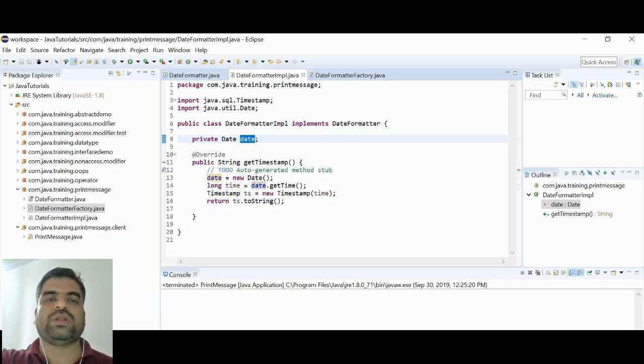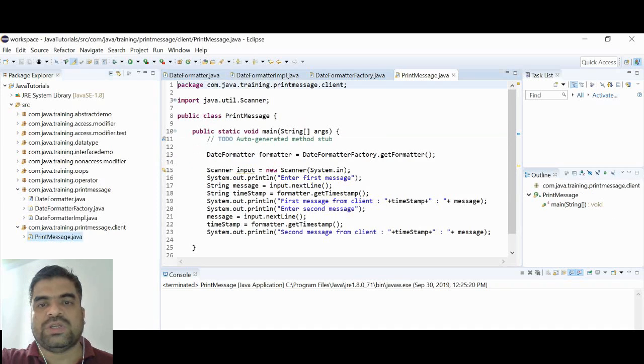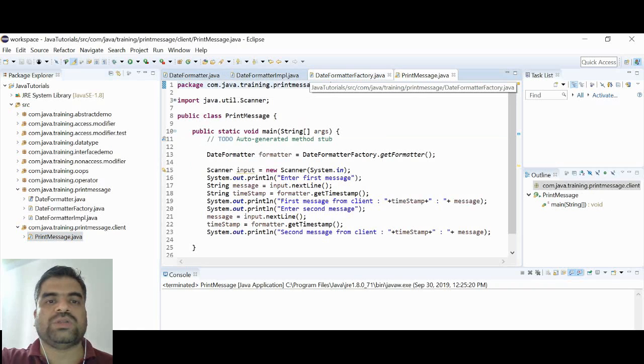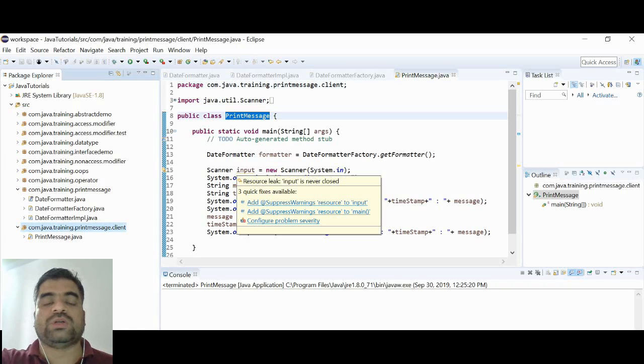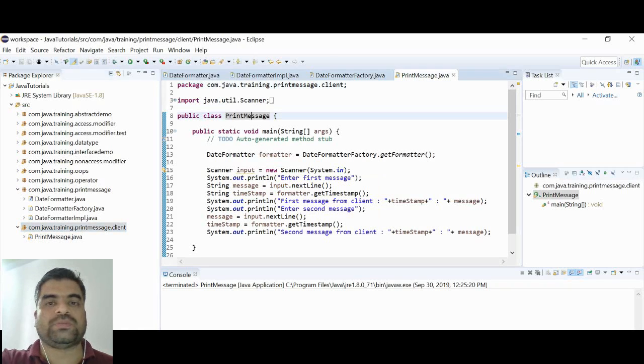They already know that somehow they will get the timestamp. This is how we are achieving encapsulation, and abstraction here, correct? For that we use the private keyword here, to avoid direct access to the date object from outside.